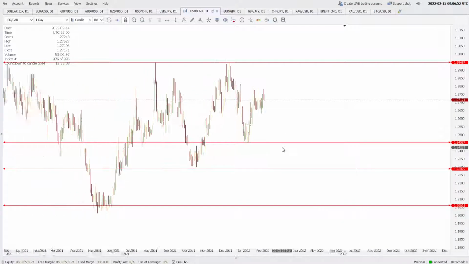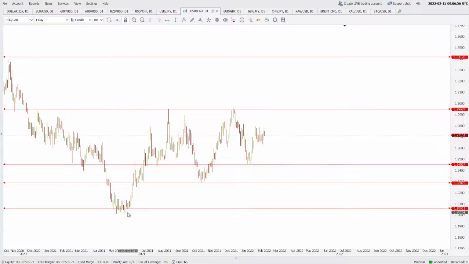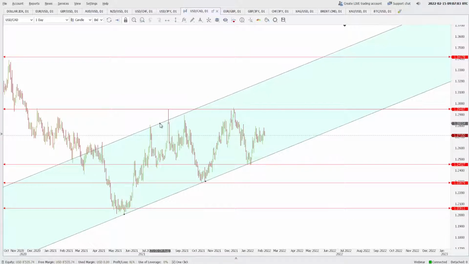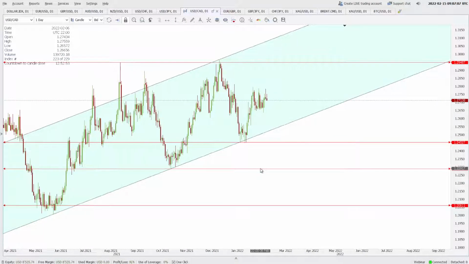And if you can go with me and draw a channel here, maybe you will be able to see this also with what I am seeing right now, that there's a formation of a channel to the upside. And yeah, if the price comes to this channel's support area, somewhere here, then a lot of buyers may enter, which will try to push the price back to 1.2948 again.